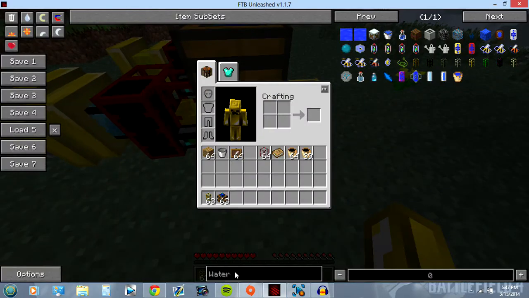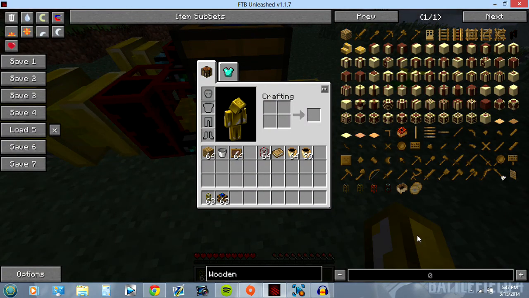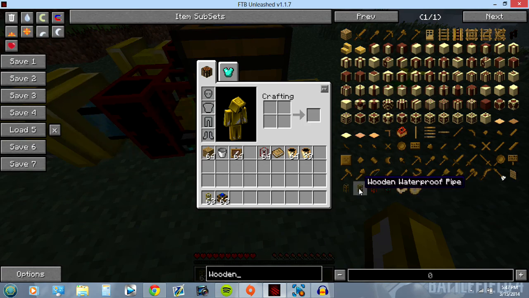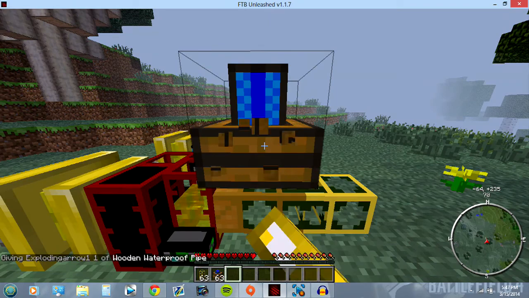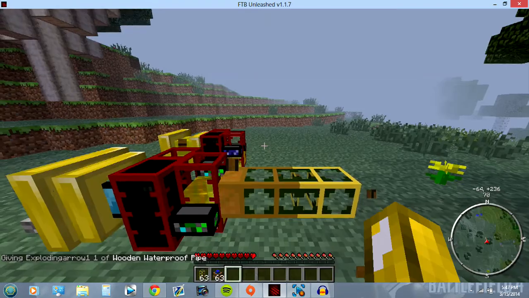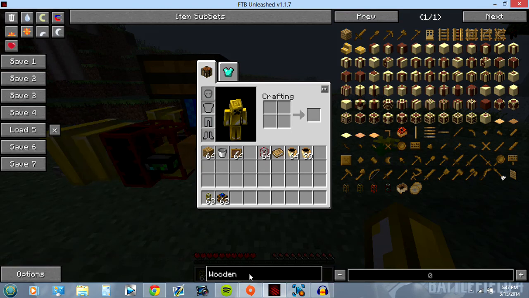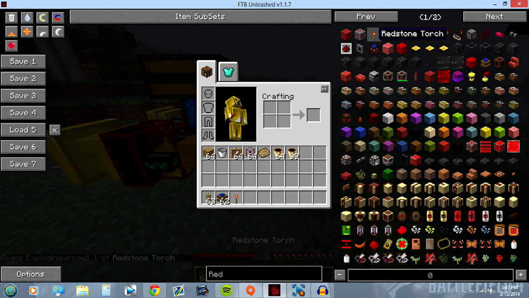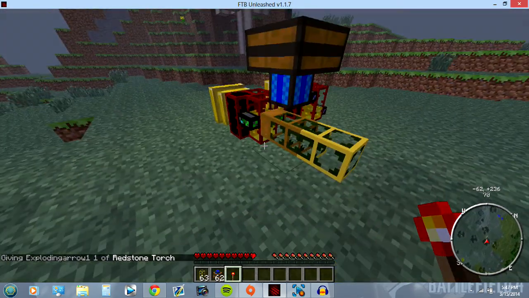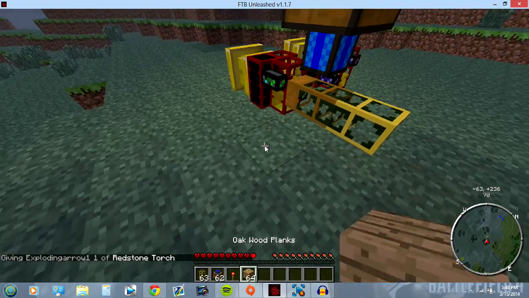And then just take redstone engine. That, I have no clue. Oh, yep. I know why. We need wooden waterproof pipe. Just delete this. Click. Alright, and then you need a redstone signal to turn on a redstone pump.